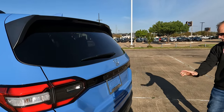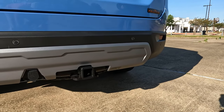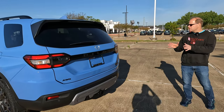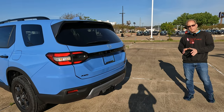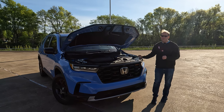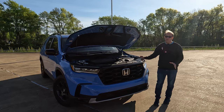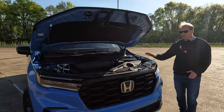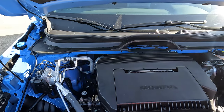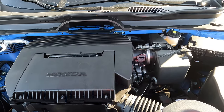You can see the hitch receiver is ready to go. This model, being all-wheel drive, will tow up to 5,000 pounds. If you have front-wheel drive — which this model does not come with — that number drops to 3,500. For those who can't stand a turbocharged engine — good news. There's no turbocharger here: a naturally aspirated dual overhead cam V6, 3.5 liters, putting out 285 horsepower and 262 pound-feet of torque, mated to a 10-speed automatic transmission.